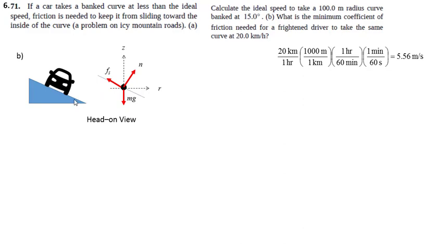So this angle here is 15 degrees. That's what we've been calling theta. That means this angle here is theta. And that's the normal way we break up vectors. So my horizontal component is going to get the cosine theta, and my vertical component will get the sine theta. So this is what I've broken up from the previous problem, and now I'm including that I have the static friction force times cosine of 15 going to the left, and I have whatever that force of static friction is times sine of 15 going up.